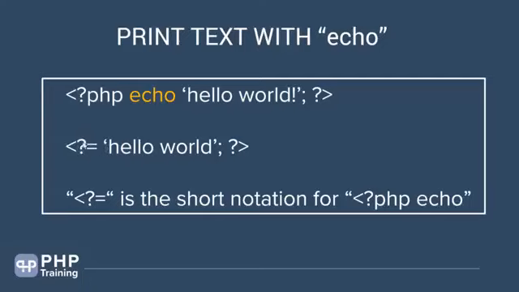There's another short notation wherein you can use less than question mark equal to, and this is a short notation for less than question mark PHP echo. So instead of writing all this line, you can use this short notation. Remember this basic language syntax, which will help you to write the PHP code.